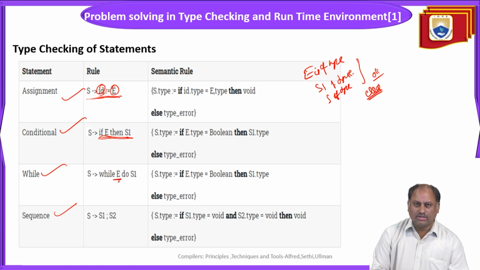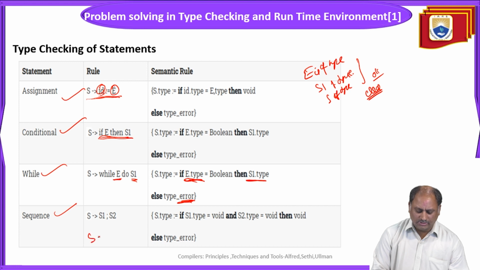While expression E. Here the while loop expression is to be verified based on the given condition, that is true or false. So that's why it moves to S.type. That means the statements within the loop are executed based on this expression. If not, error, else error. That means if the condition fails, the error is associated.